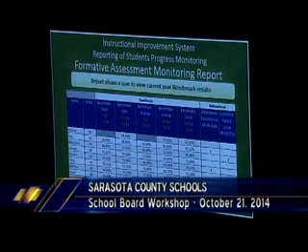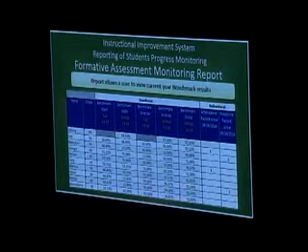Another report will be the formative assessment report. Currently, you have to go to multiple places to get the benchmark data or the FAIR data. We want to pull that into one report. It's already designed, it's in the works, and we're trying it now. This way a teacher can get a snapshot after every benchmark test, which we give 3 times a year, or in the case of FAIR, where they can see where the student is performing.